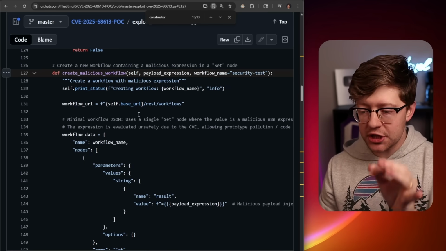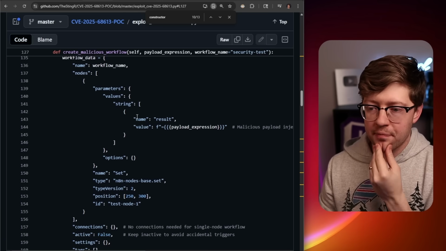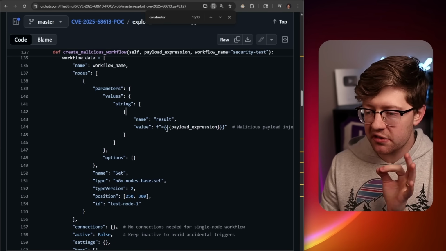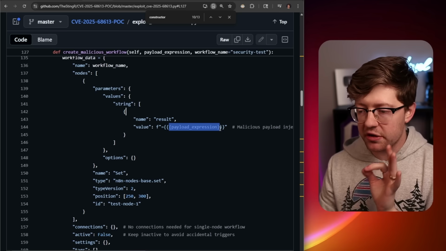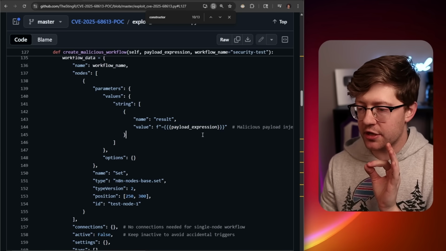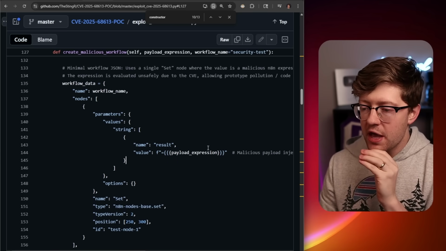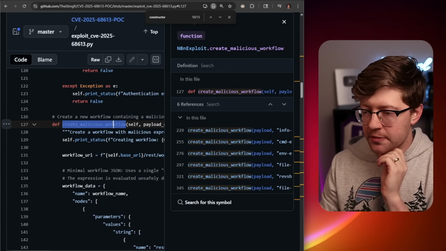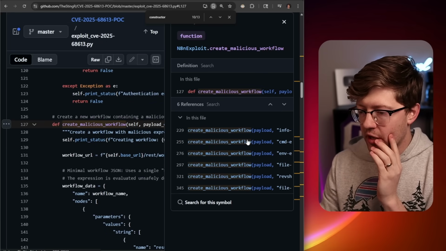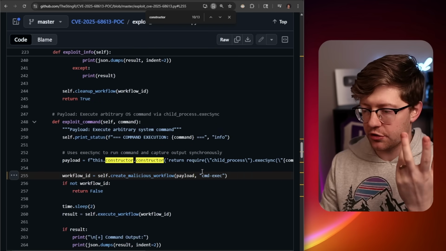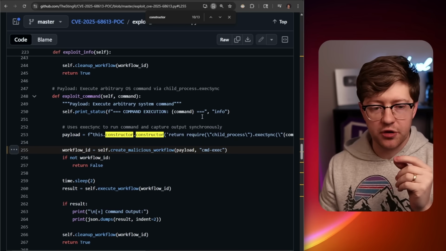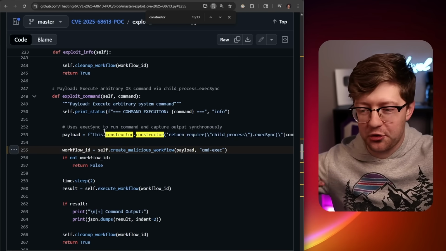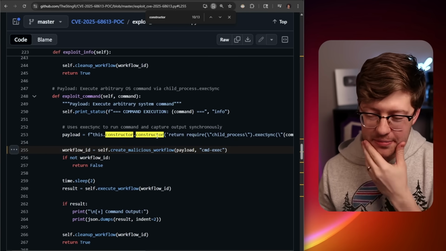But this malicious workflow is really interesting. By passing in these nodes that have parameters, you'll notice that we pass in this payload expression with these kind of template injection markers here. If we go to this payload expression, this comes from the malicious workflow function, where we can actually go and see in this exploit what a malicious workflow actually looks like. And if you look at this piece of code here, you'll maybe have a distant whispering of a memory, right? This constructor pattern.